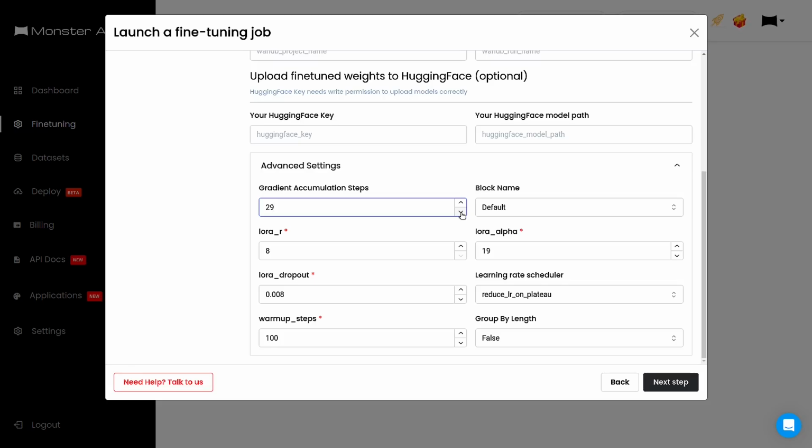So instead of reducing the batch size, which might affect the training dynamics, for example, the model might converge to a different local minima with smaller batch sizes, gradient accumulation accumulates the gradients over multiple mini batches and updates the model's weights less frequently. So this step determines after how many steps this accumulation should occur. And so this is again a hyperparameter, and you should experiment with different values of these while fine-tuning.